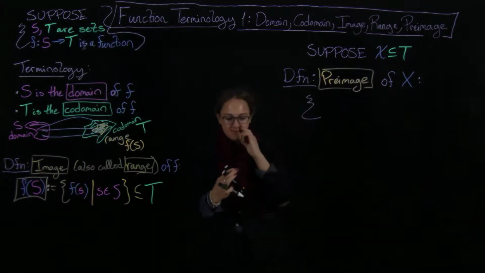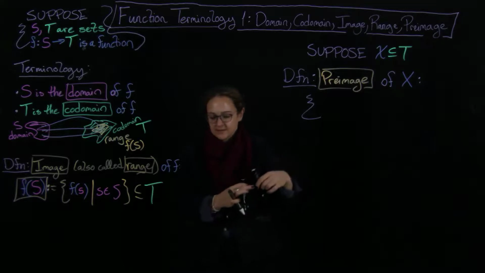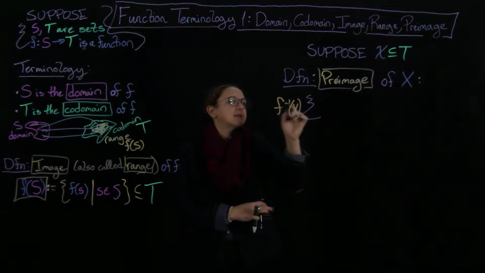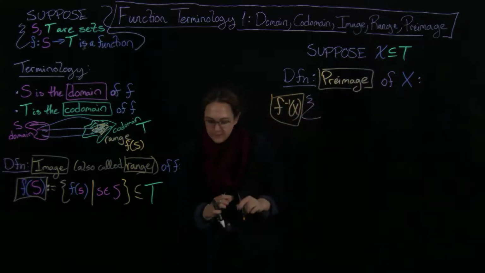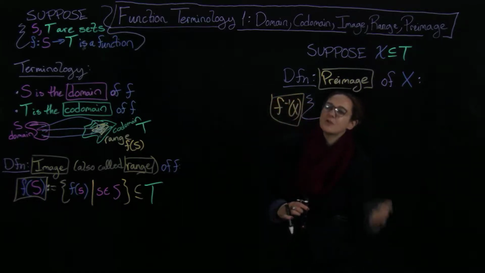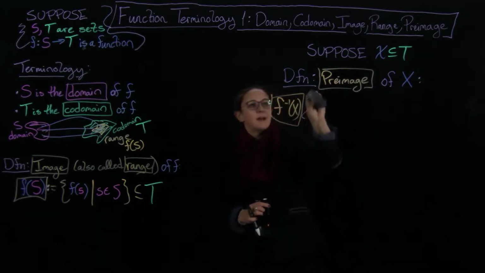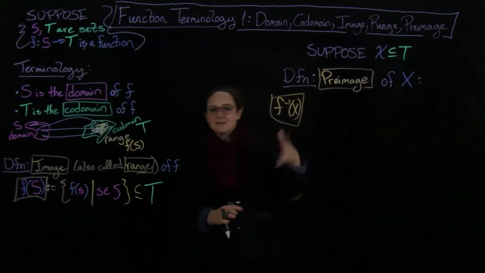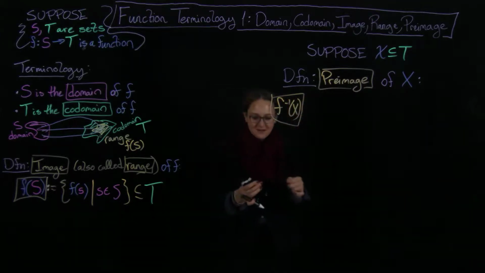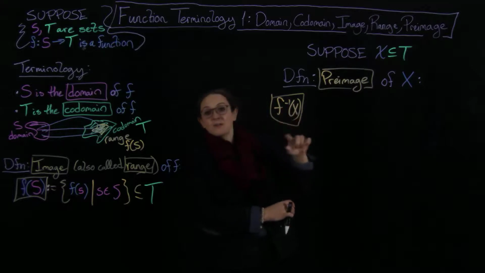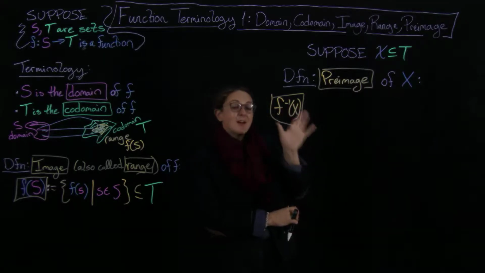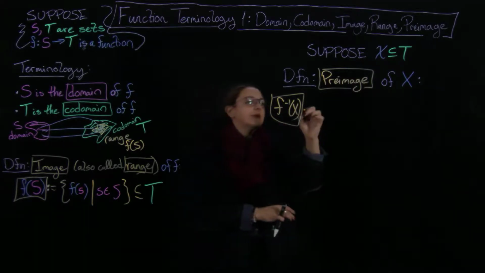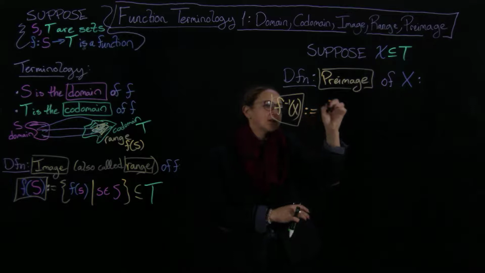The pre-image, once again, there's notation for this. The notation for this is f inverse of X. Notice that this is like the inverse of a set. This does not mean that I'm applying the inverse function. It's just notation, because how would I be applying this to a set? I don't even know that my function has an inverse. I'm just going to give a definition, and this is the notation. And I know that's confusing. You would not be the first student in the history of the universe to get confused by that.